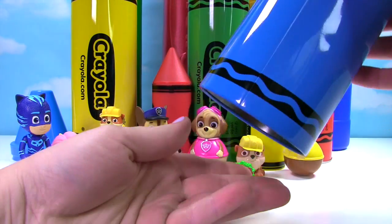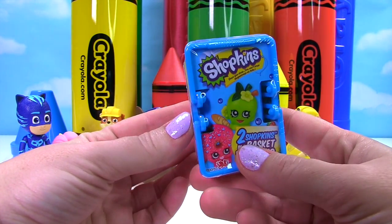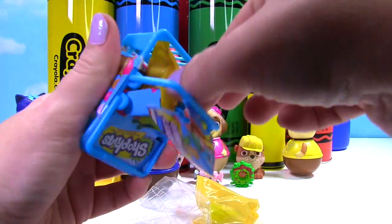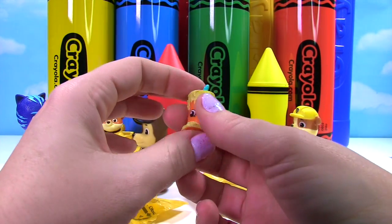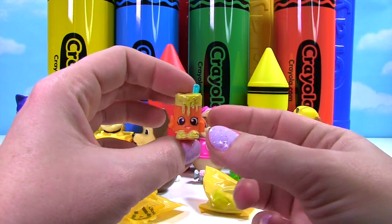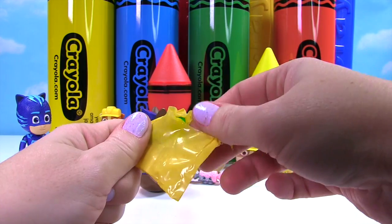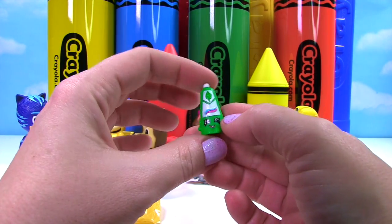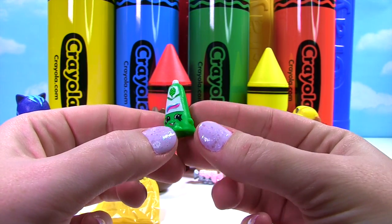Let's see if there's anything else in here. It's blue just like our crayon — it's a Shopkins Season 1 basket! Time to see which Season 1 Shopkins we got. Bag number 1, bag number 2. In our first bag we have somebody orange and yellow — it's the rare Alpha Soup! Look at the soup dripping down and there's a little spoon up top. Let's see who else we got — I see green. Look at the little tooth, this is Little Scrubs the toothpaste — that's why we can see his little tooth!